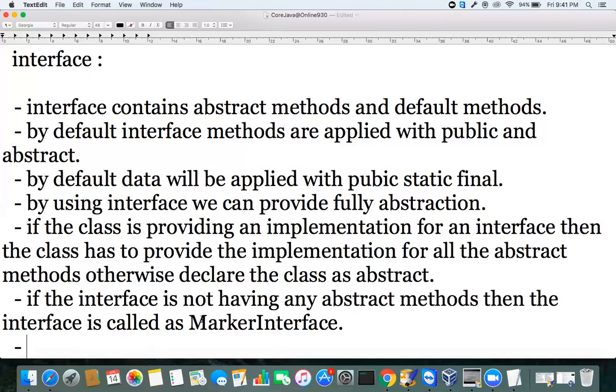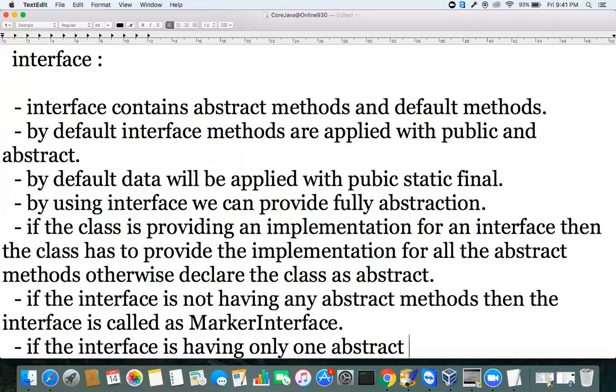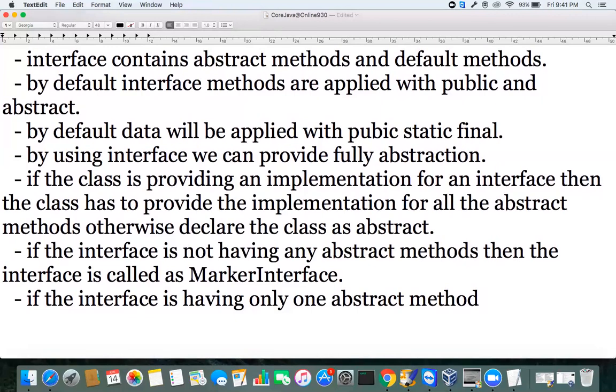If the interface is having only one abstract method, then it is called a functional interface.